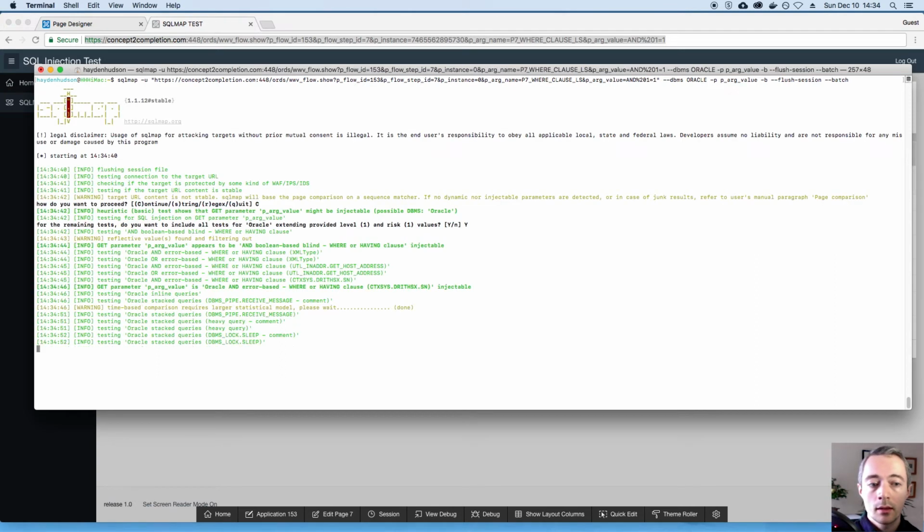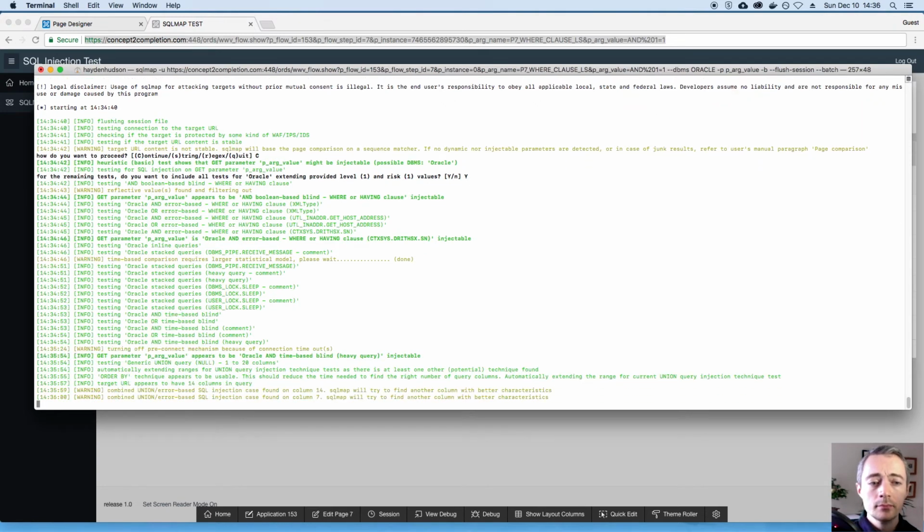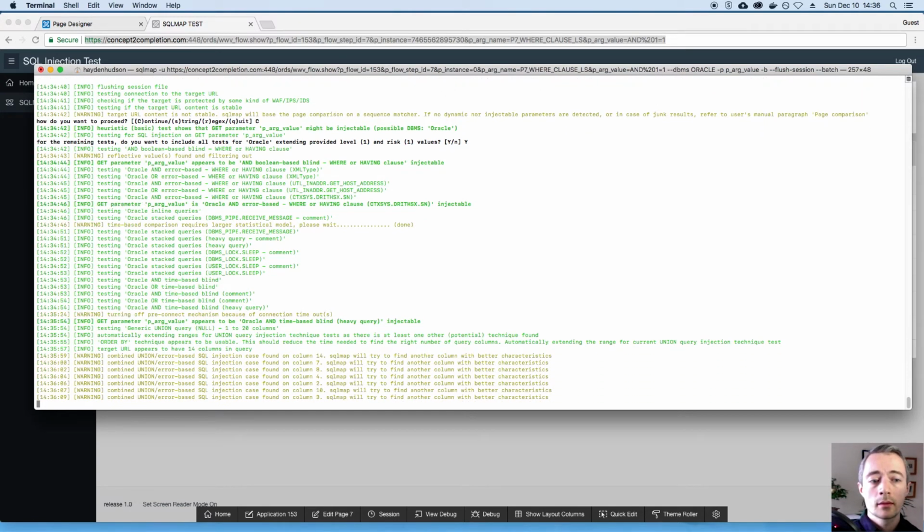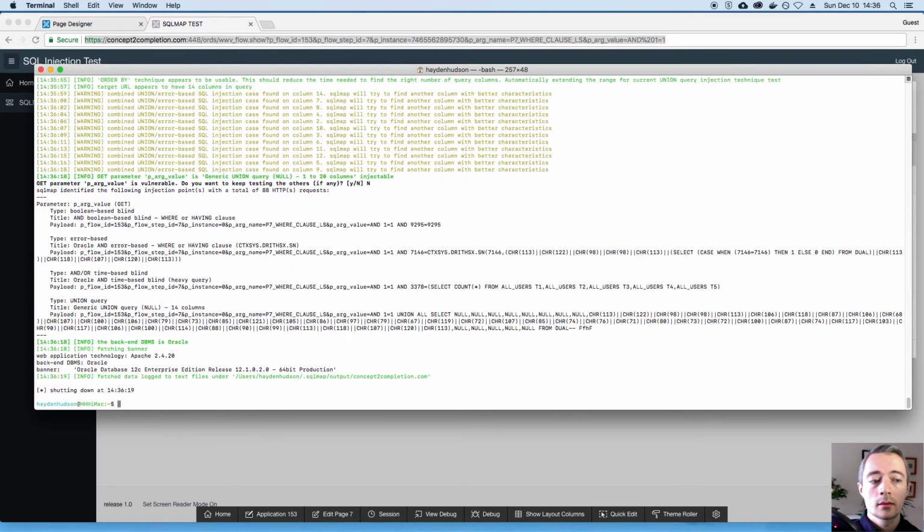SQLMAP is cycling through the 5 SQL injection strategies it has at its disposal: blind, time-based, error-based, union query-based, and stacked queries. I've sped this up a touch for your benefit. It prints out the successful strategies it used, and it prints out the requested banner info Oracle Database 12c. Now that SQLMAP has its hooks in this vulnerability, we can up the ante and collect some more interesting information.